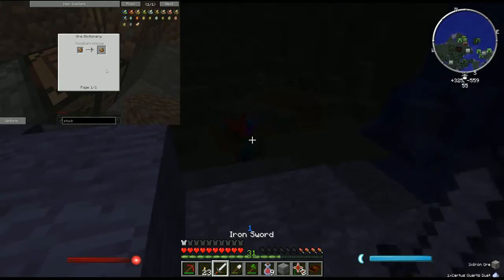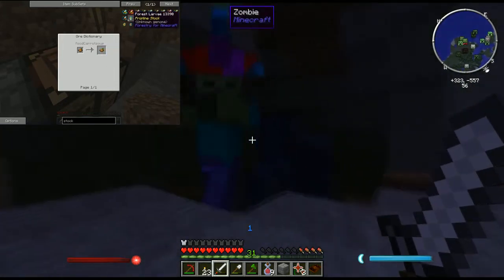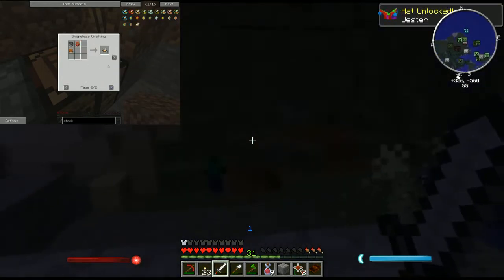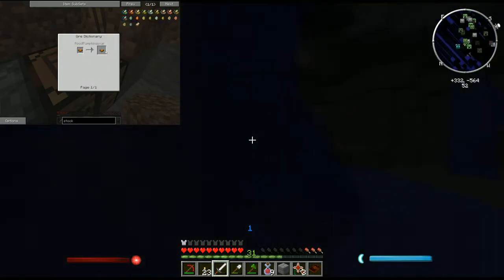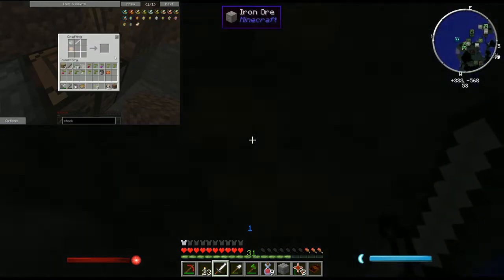Hey, babe, look at this hat on the zombie. Before he kills me. Oh my gosh, that's so cool. Looks like a Joker hat, like a court jester. That's what I was thinking, like a jester hat. All right, let's quickly mine before we get attacked and killed.